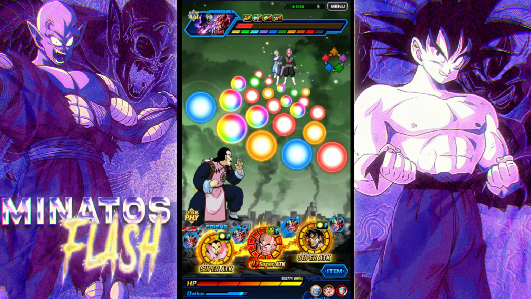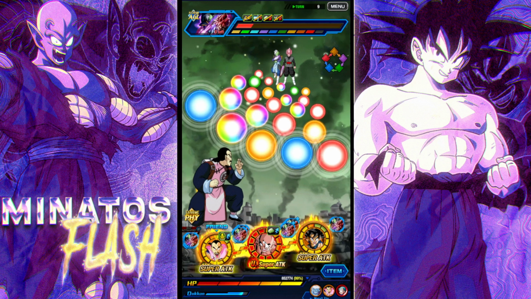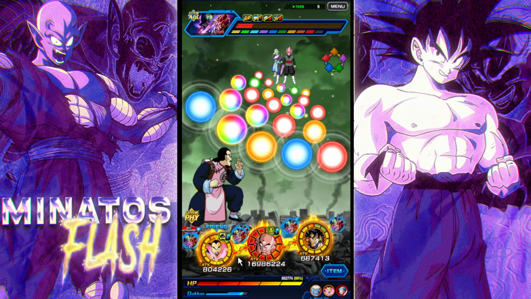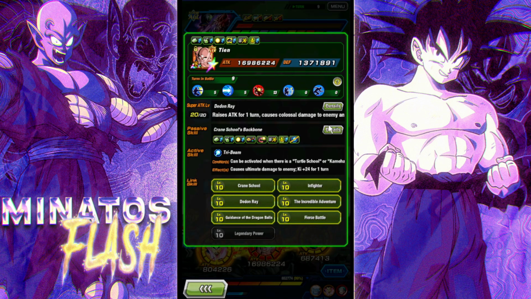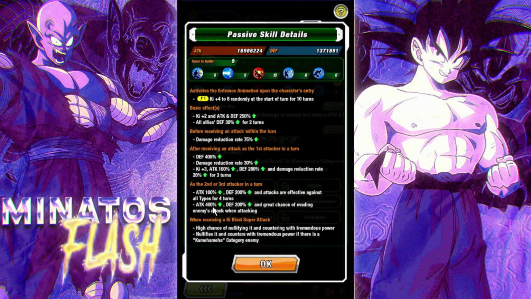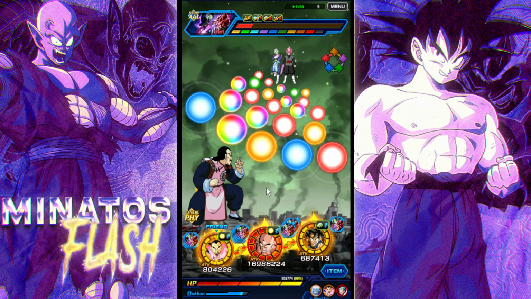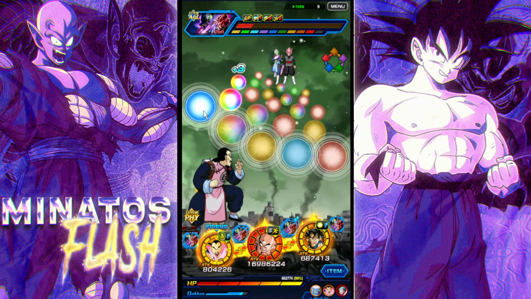Alright, so that didn't really do a lot of damage because he didn't crit. Now, if he got a lot more stacks or a lot of extra crit stuff, that would have been helpful. We could see also his passive from being in slot 2 did activate the 400% attack. I'm actually going to keep him in slot 2 though, just so we can get as much attack as possible here. That's kind of my idea.